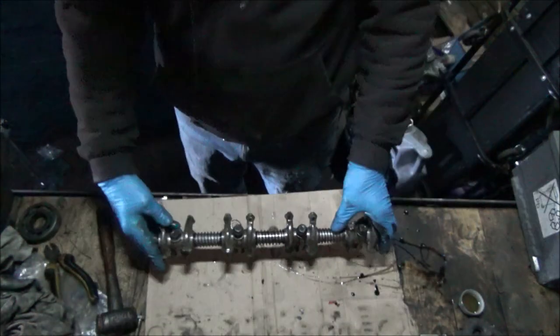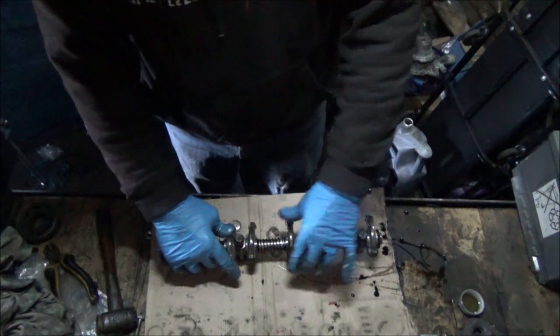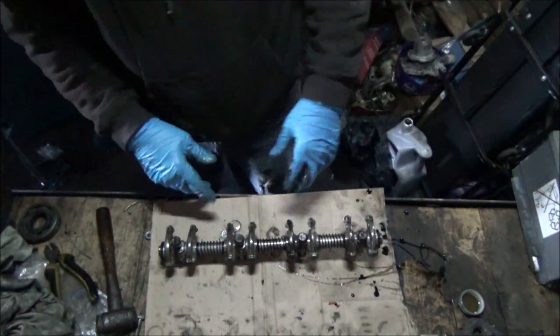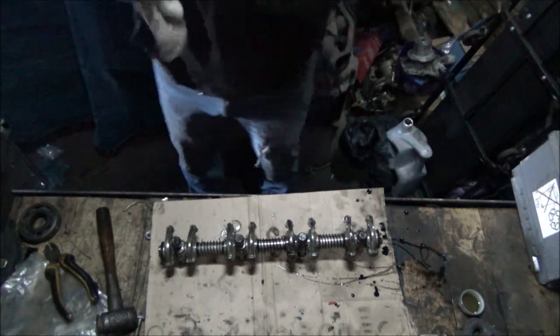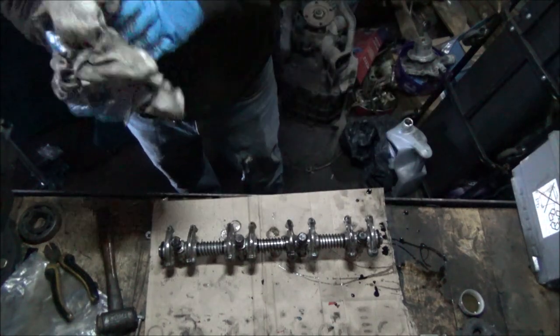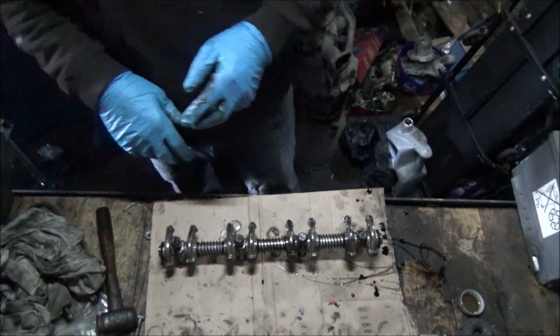I know it's not all brand new or anything, but at least we know it's all nice. No horrible gunky oil on it. Made sure the oil ways are free, so when we try and build up the oil pressure, it's not going to restrict it anywhere, and we get plenty of oil at the top end.